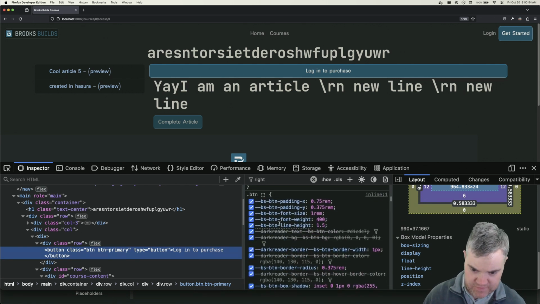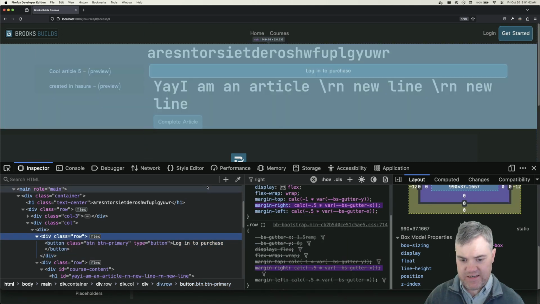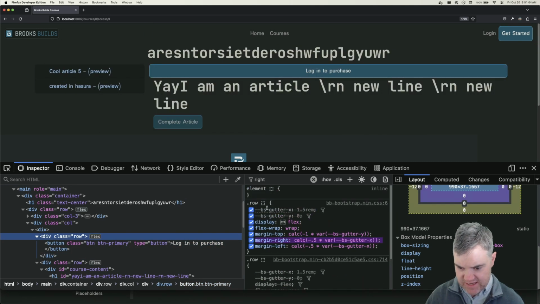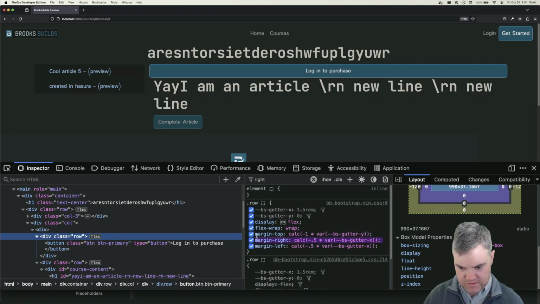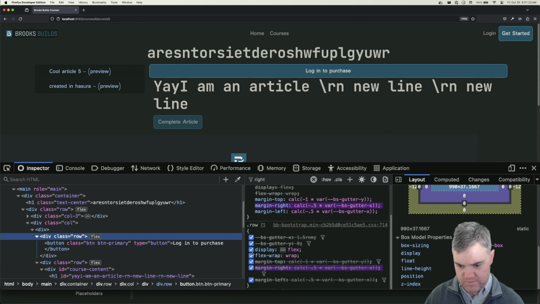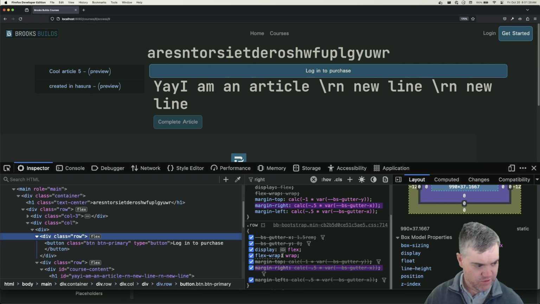I'm kind of surprised, where are you getting the width of this being set? I guess the row here is setting everything inside of it to be a certain size. It's not the flex stuff. It shouldn't be the margin stuff that does it. It shouldn't be any of that stuff that's doing weird things.